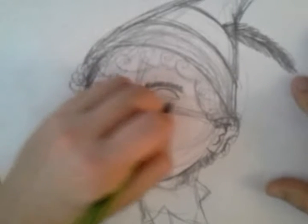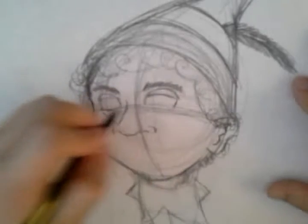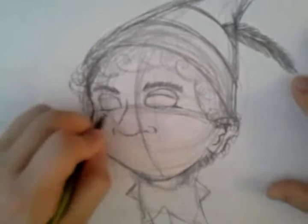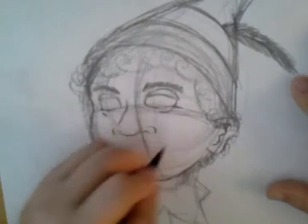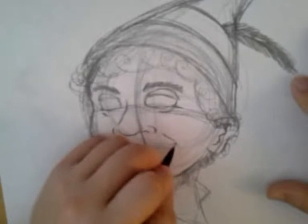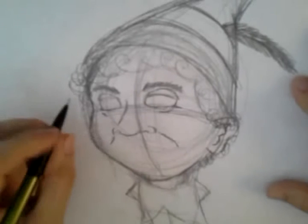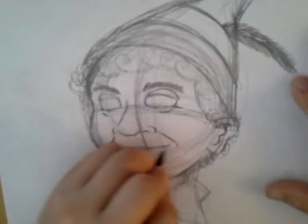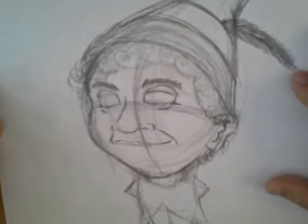Now the picture that I'm using, his eyes are not completely open. You can see part of his eyelids. Yeah, somewhat of a smile, but it's not exactly there. It's almost like the Mona Lisa smile. But we're gonna give him a little smile, you know. Adding little lips.